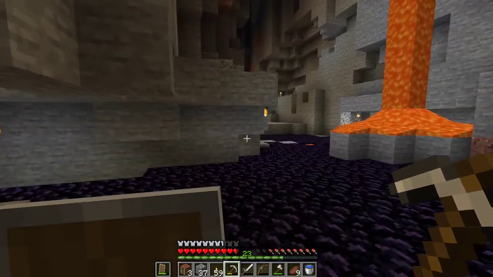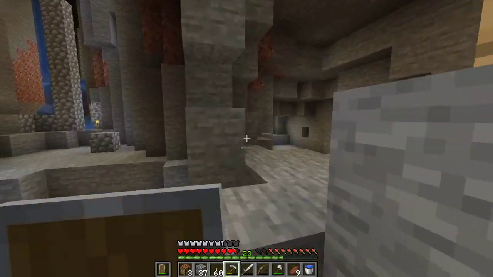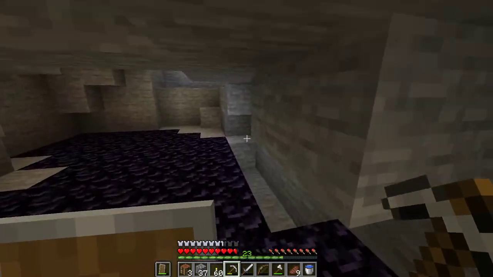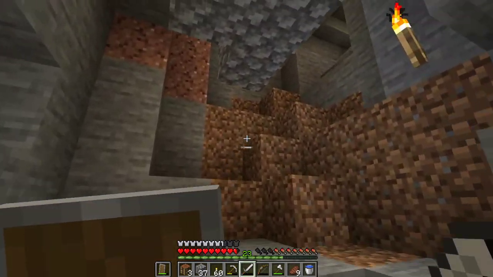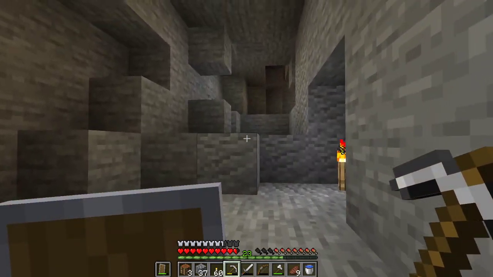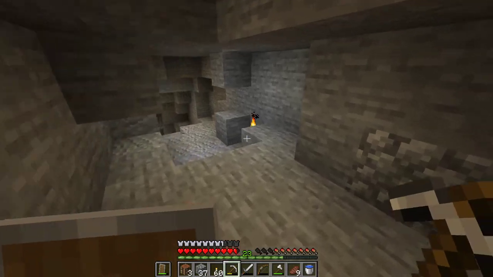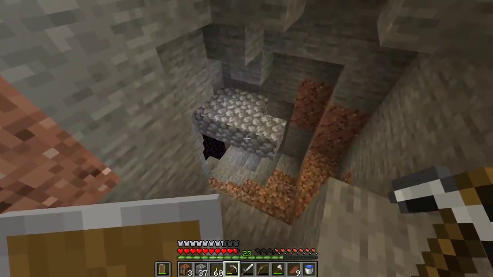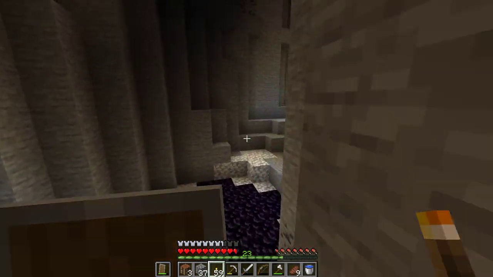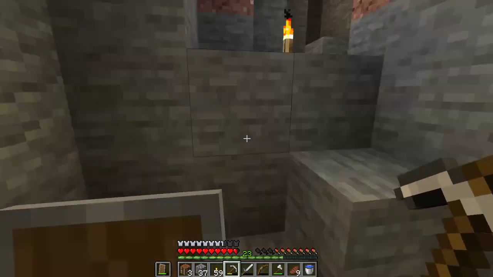Alright, well I guess we'll get out of here. So where did I come from? Again, because I don't remember. I think it was this way. Yep. Up here. Never mind. We didn't come from over here. Where did we come from then?